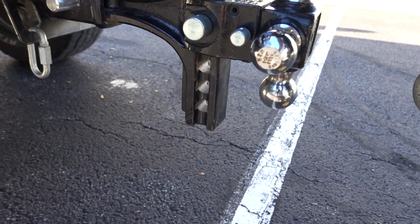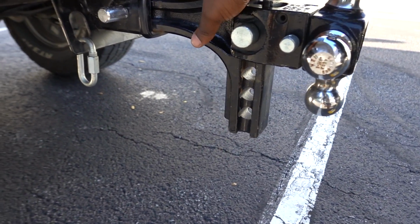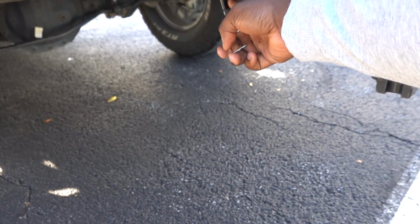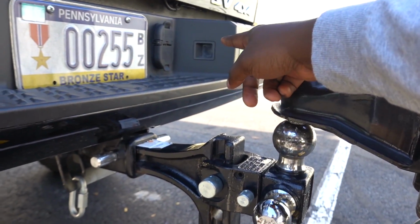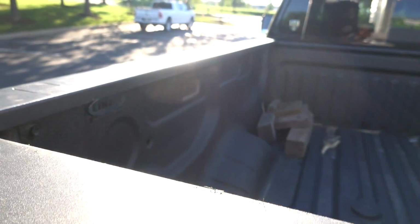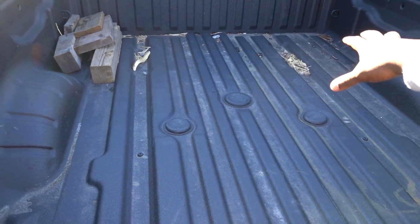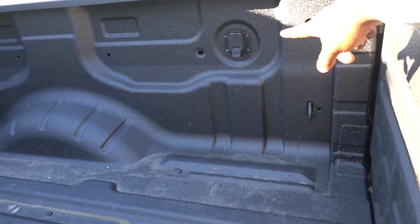All right, so on any of my half-ton trucks, I always use this same hitch here. The Nissan Titan does have a class 4 receiving hitch. I love the mounting points too. It's easy to get these bulky chains in there. They do give you a 7 and a 4-pin connector. And Rodney actually opted to have the 5th wheel prep package, so he does have it here. And I don't see the plug for it. Oh, the plug's on this side. Okay, so they switched it to this side as opposed to on this side.